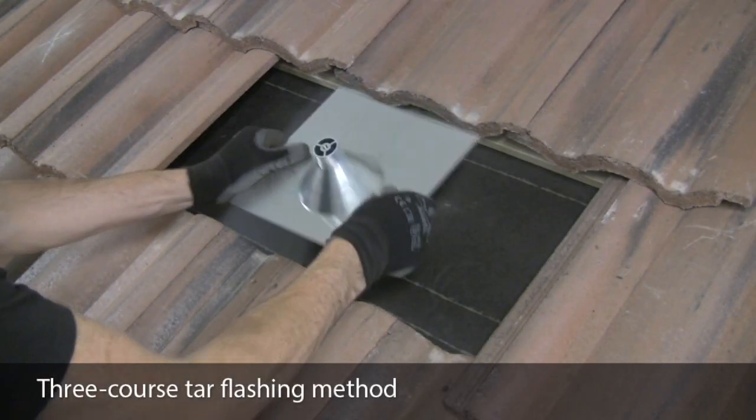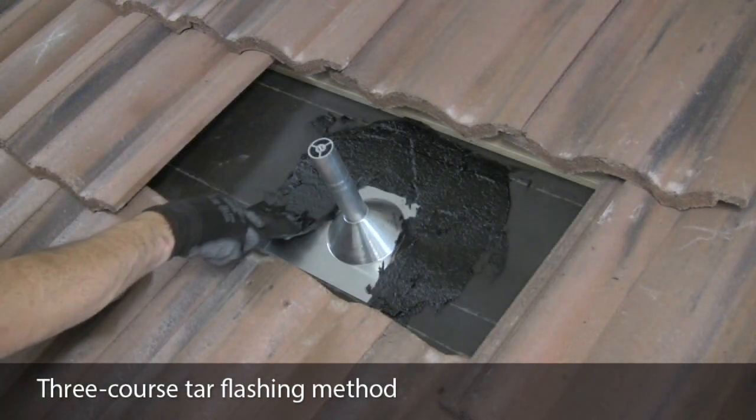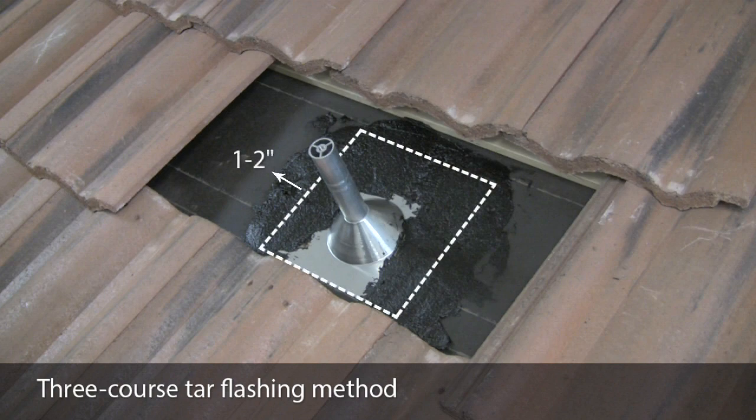Another option laid out by the Tile Roofing Institute is the 3-course tar method. After laying down your deck flashing, place a layer of roofing cement around the flashing, leaving the bottom end open for drainage. Make sure to extend past the edge of the flashing by at least 1 to 2 inches.